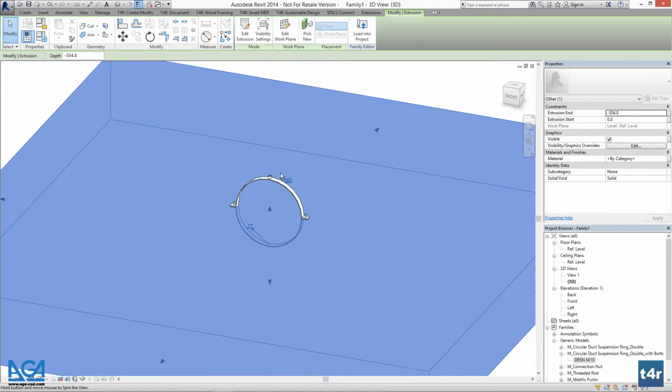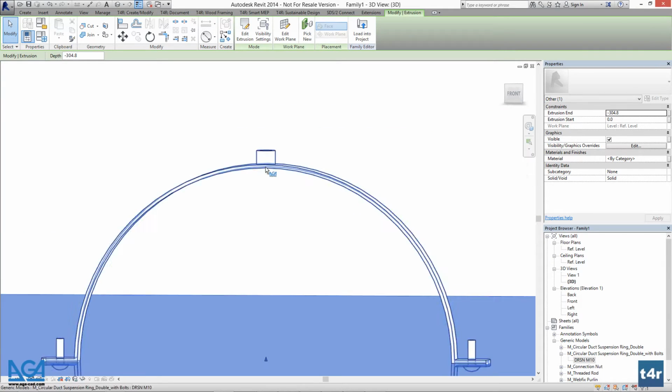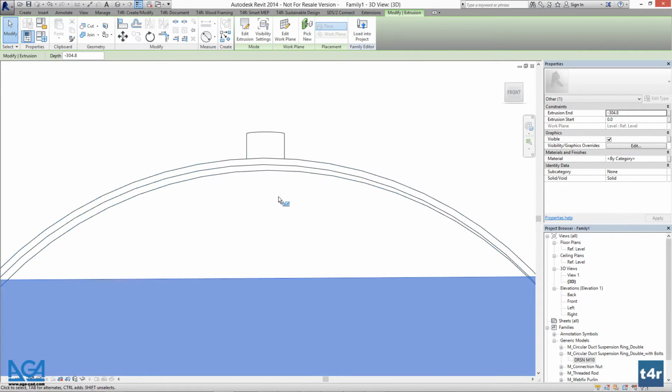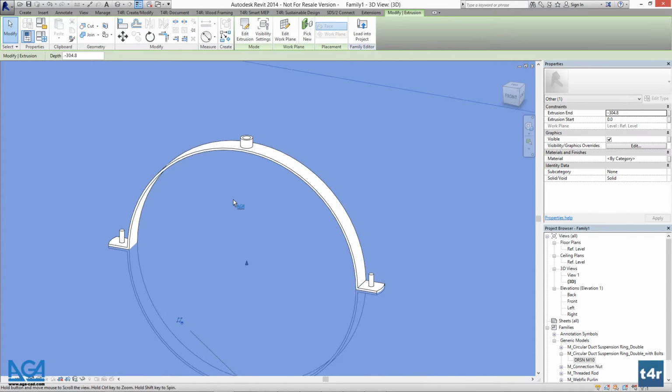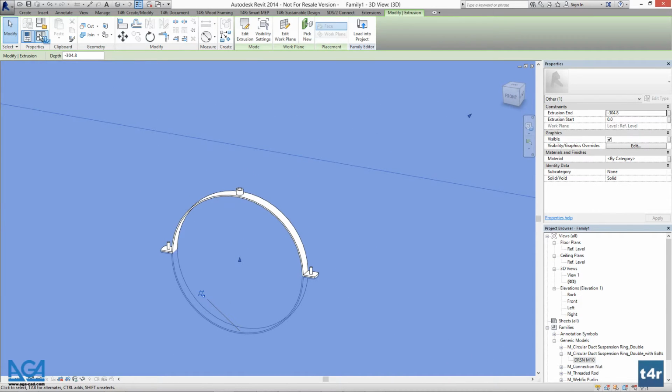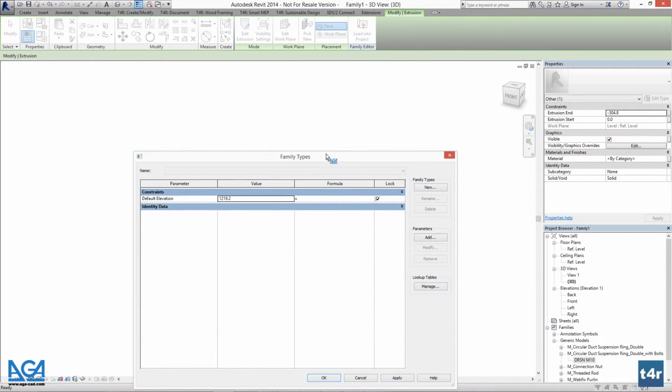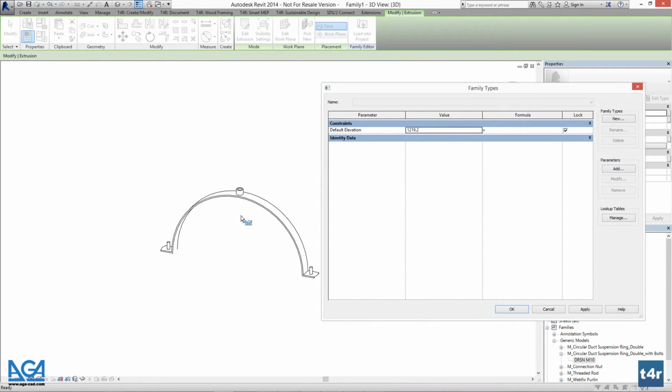So what we need to do is make a parameter that offsets this family to the top position of the bottom of the ring. Now I will create a parameter that calculates the distance from center to that particular position, which is half the diameter of the duct.